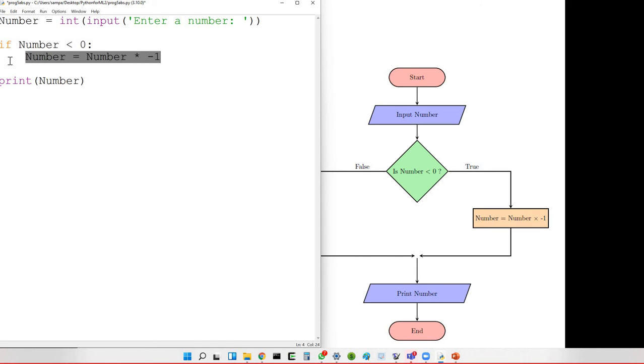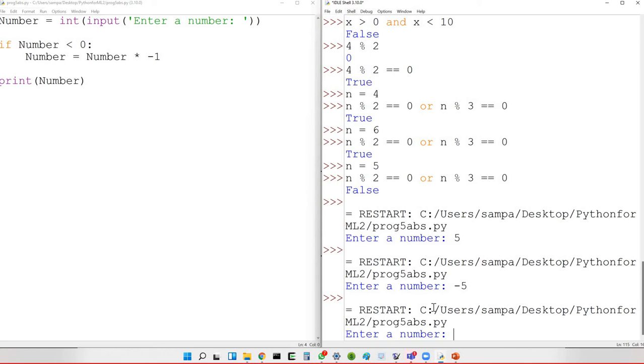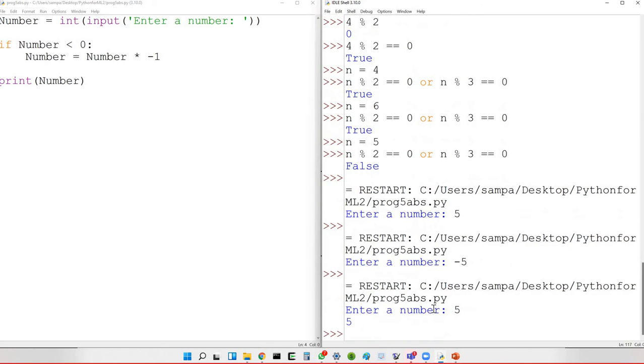That's all. So this is called indentation, and indentation is very, very important in Python. And that's all. There's no false side. We don't have anything, because of that, there's nothing comes in. So if I run module this time, enter a number 5, nothing will happen. When you say 5, you check whether 5 is less than 0. No, then you come out to this statement. It will print 5.